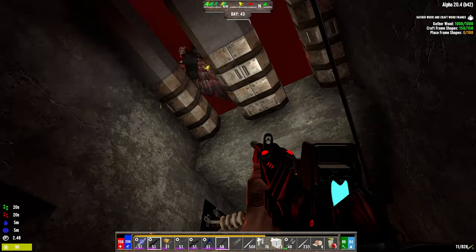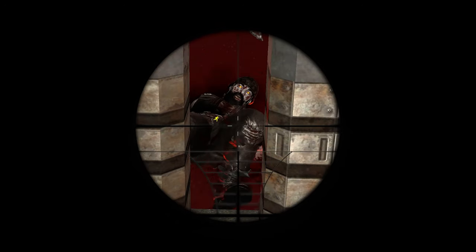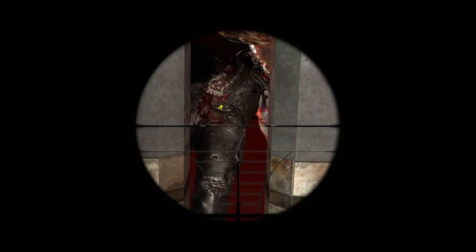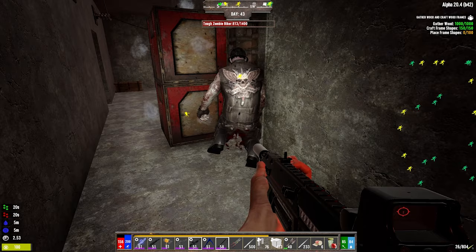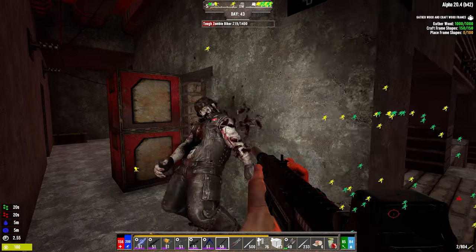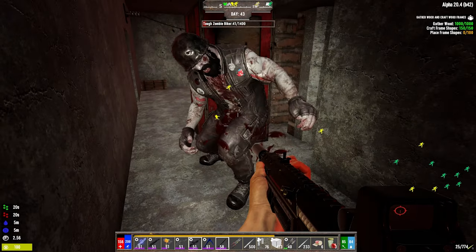There seems to be somehow a biker on top of my building. How are you up there? What the hell is going on? Why are you up there? And how did you make it in? No. What is going on? This is not how it's meant to work. There goes the demo somehow.